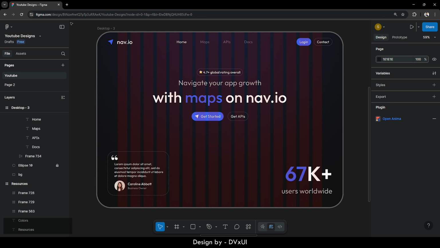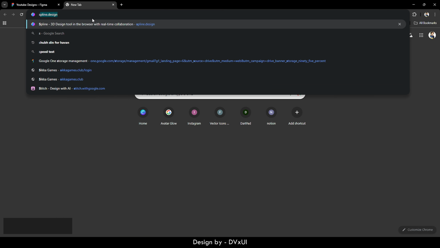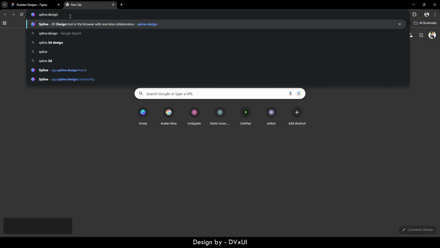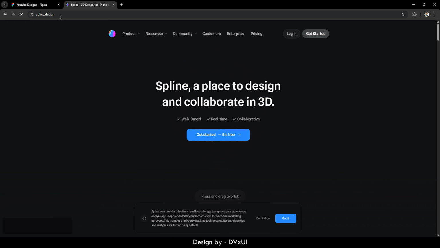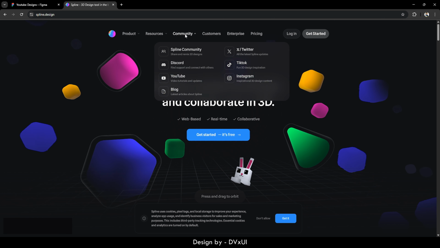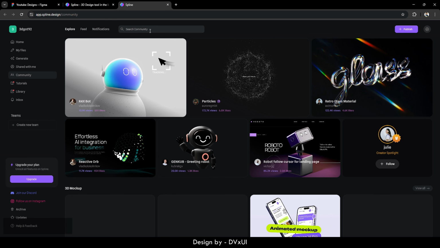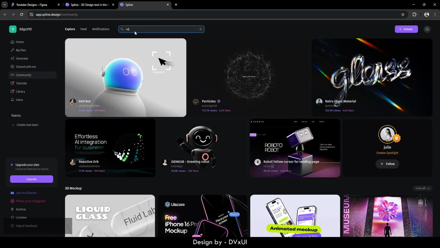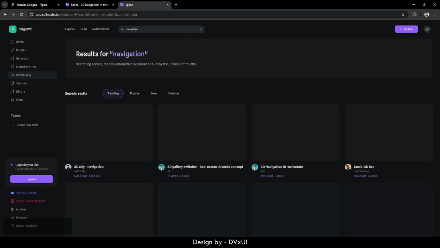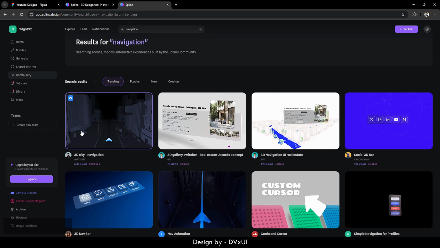And now we will go to a new tab, and then we will go to a website which is Spline Design. So spline.design is the website. Then we will go to the community section of this website. So go to Spline community. Now here we will search for navigation, and then you will find this first graphic.